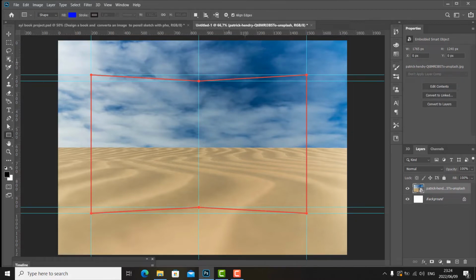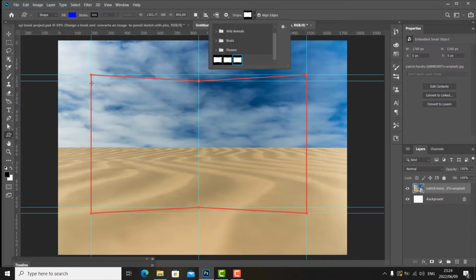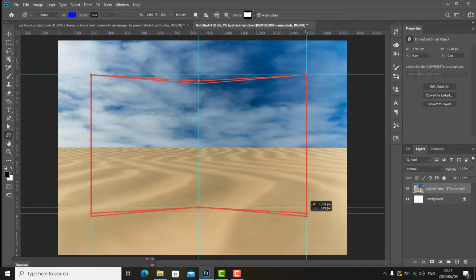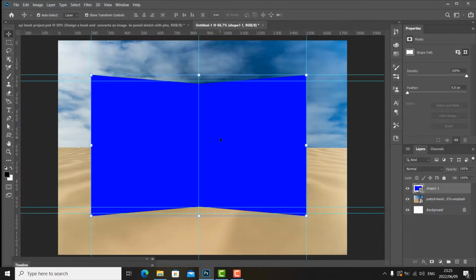Now what I'll do is go to the shape tool and then get the shape that I created. Go to the custom shapes, and from the custom shapes you get the shape that I created. I'm going to hold here and draw that shape. Now I get my shape. I'm going to go to the direct selection tool to arrange my shape properly. I must be on the same positions.